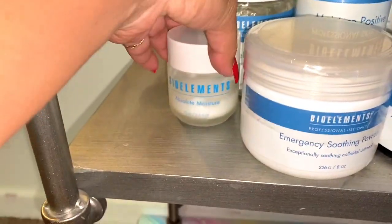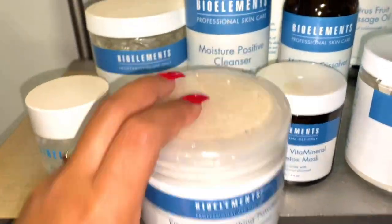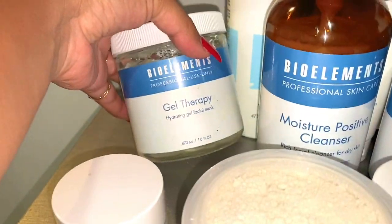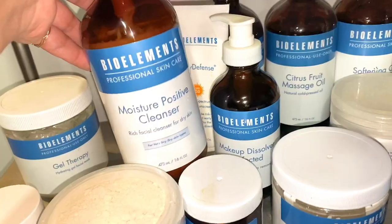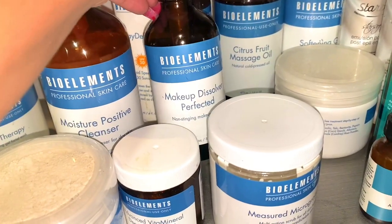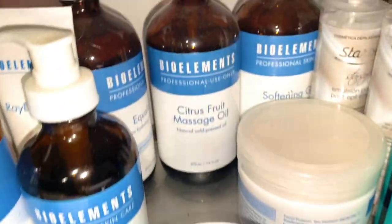Let me show you guys my professional skincare stuff in the basement. I have moisturizer, powder for after a chemical peel — yes, I can do a chemical peel on myself — a hydrating gel mask which is my absolute favorite, face cleaner, makeup dissolver, a detox mask, and a scrub. I have so much stuff down here. I'm back upstairs. Normally I would put a mask on, but today I'm skipping it since I did one yesterday and the day before. I've now shown you five different masks total.